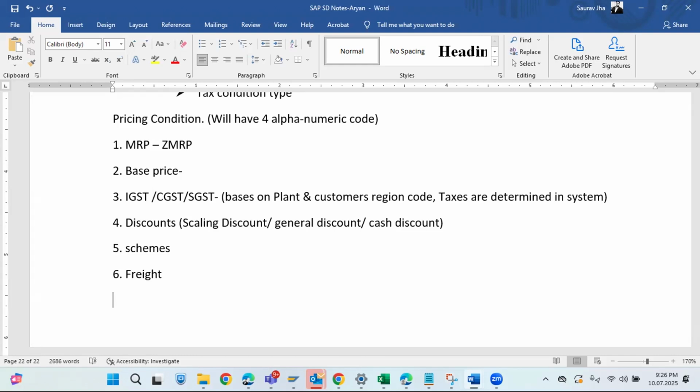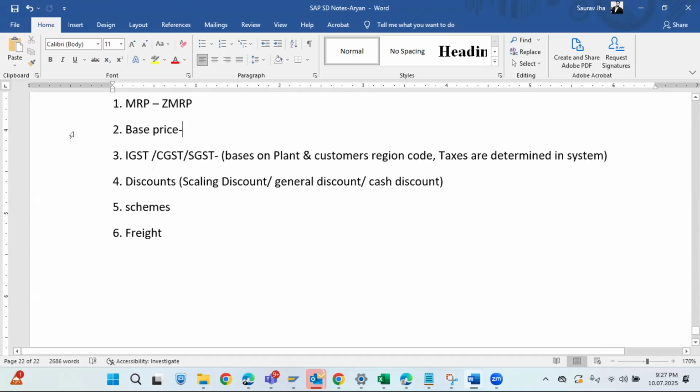Correct. Rebate is kind of a discount, but it is not a general discount which we can use in a condition type, or for which we can create a condition type. What we do after calculating is, if the customer falls under the rebate group, we can just raise a credit note against that agreed percentage and offer it to the customer. So this basically works only for B2B and not for B2C. Yes, only for B2B. For B2C, we can give the base price and the discount, whatever the business is offering to the customers.